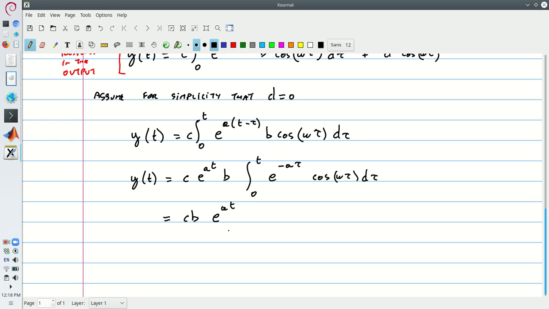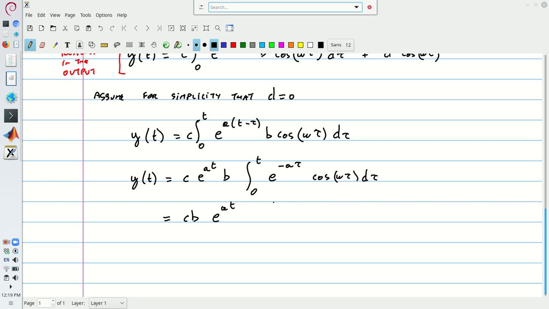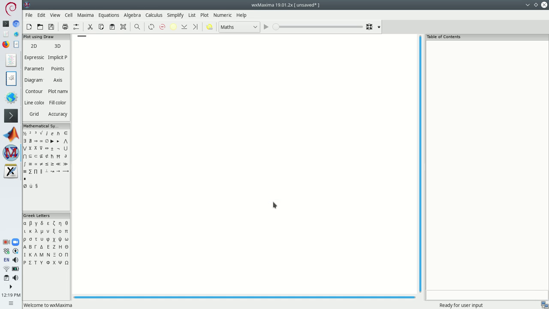So we are going to use some software, and it's also a good way for me to introduce you to a software that I like a lot. It's a software for symbolic computations. So if I want to compute this integral here, I can do that by hand, as I was taught in calculus, or I can use some good software. And in this case, I'm going to use software that is called Maxima. I use a special interface for Maxima because actually Maxima is a command line software. I like this interface, so I use wxMaxima.